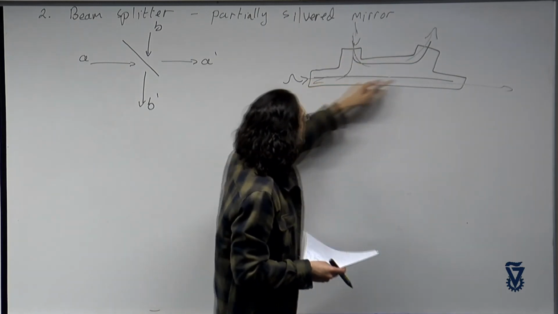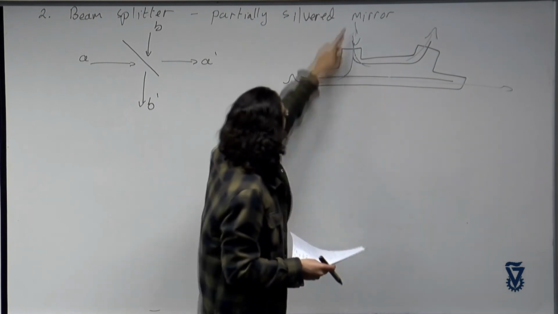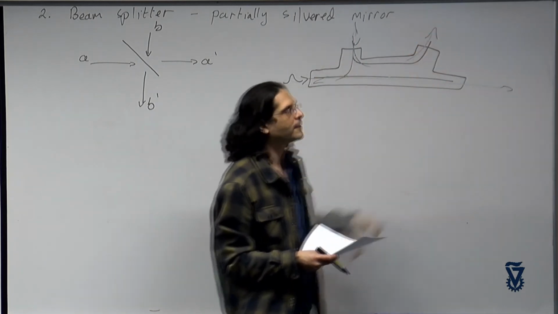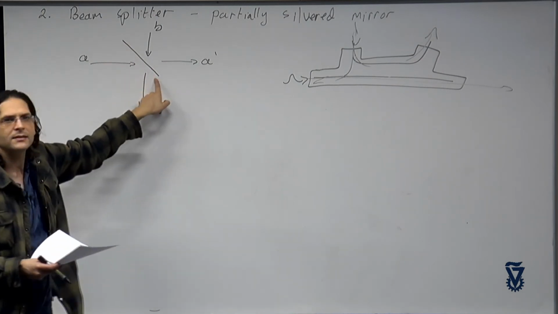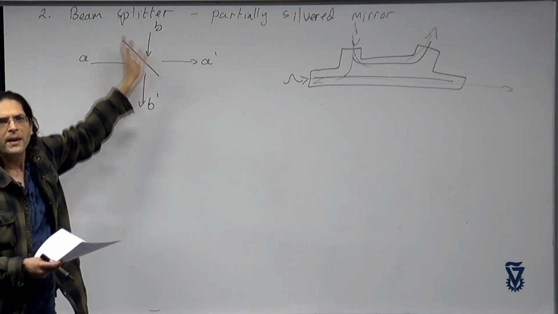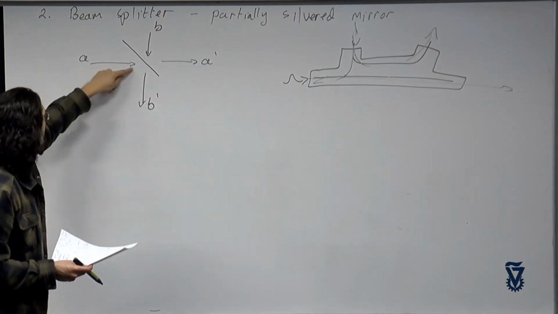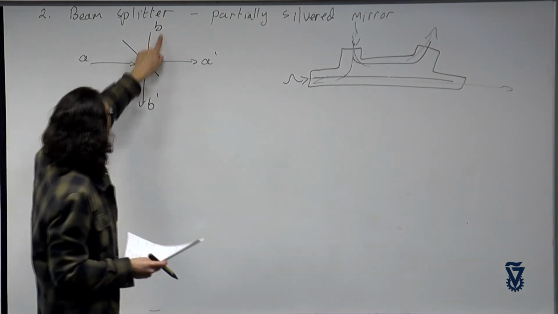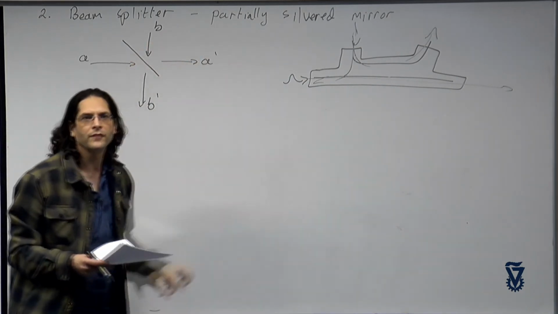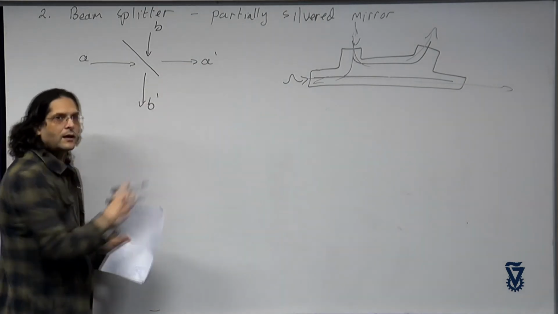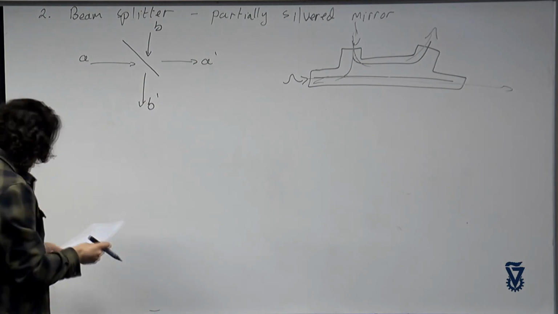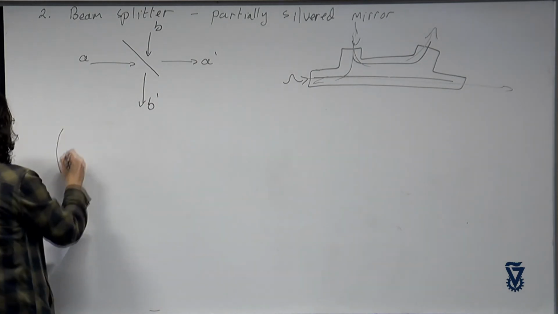So infinite distance will be just a mirror. This comes in here and fully gets reflected over here. This comes in here, fully gets reflected over here. And that would be if you take this slab of glass and make it fully opaque. So everything that comes in here gets reflected here, and everything that comes in here gets fully reflected over here.